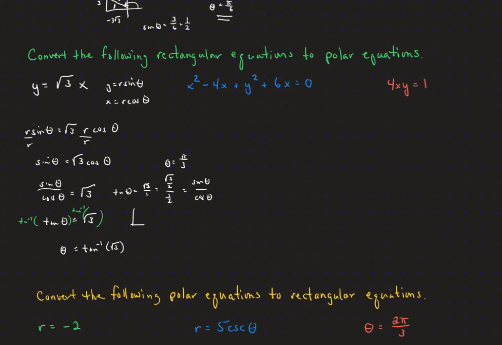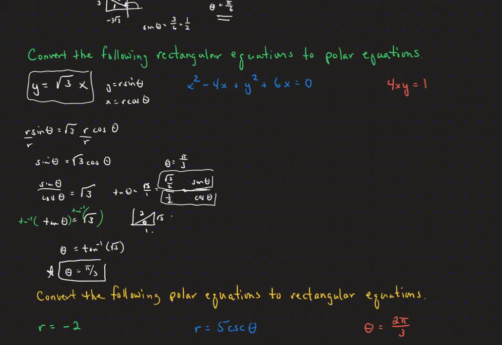Alternatively, we could draw our triangle and say the angle whose tangent is square root of 3 means opposite over adjacent is square root of 3 over 1. Using the Pythagorean theorem, square root of 3 squared is 3, plus 1 squared is 1, makes 4, square root of 4 is 2, and now we can again make it into the angle whose sine is square root of 3 over 2, or the angle whose cosine is 1/2. At any rate, that's going to get us to theta equals pi over 3. That is actually our polar equation for that. That's how we get a line through the origin, is just that angle.